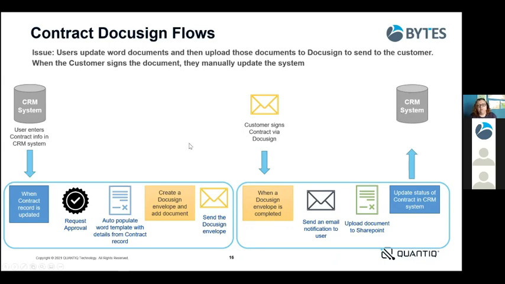So we've gone from a very manual, long-winded process by a user. All they're having to do now is update the system at the end. A manager is approving, and then it's being updated back in the system once that process is finished. So hopefully you can see that's a slightly larger process using multiple different connectors, but it's saving this particular team an awful lot of time just day to day in what they were doing for their work.